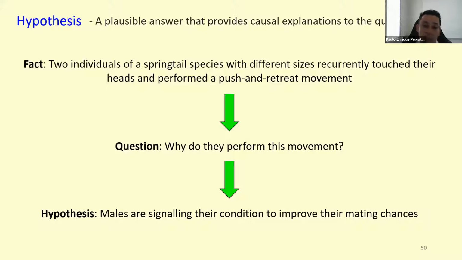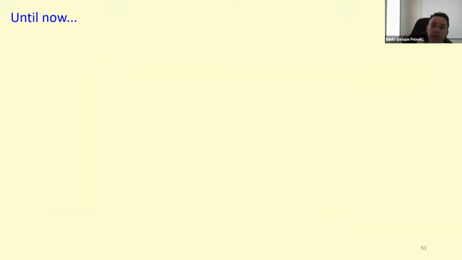Okay, so remember that when you have a question, you may think of more than one answer. There's no problem in doing this, and each answer should be your hypothesis, and it has to contain causal explanations. Okay, so until now, looking from yesterday and today, if you have to build a study, a project, a manuscript, you will go through three steps. Oh, this is difficult to say in English, but you will go through three steps, okay?